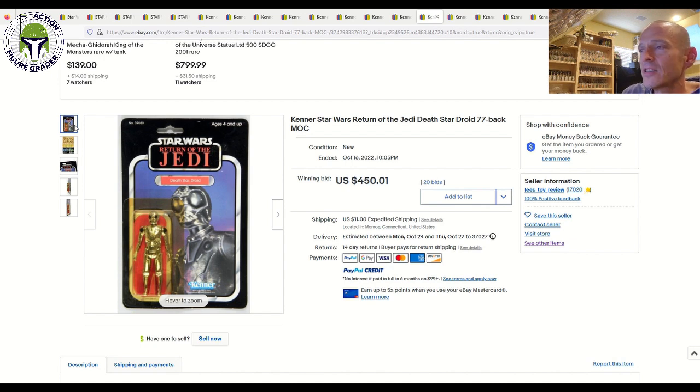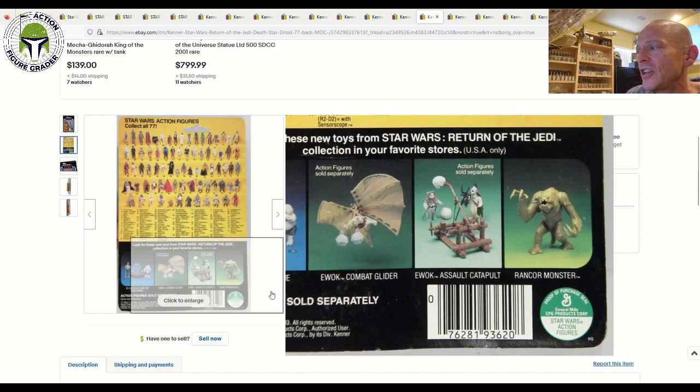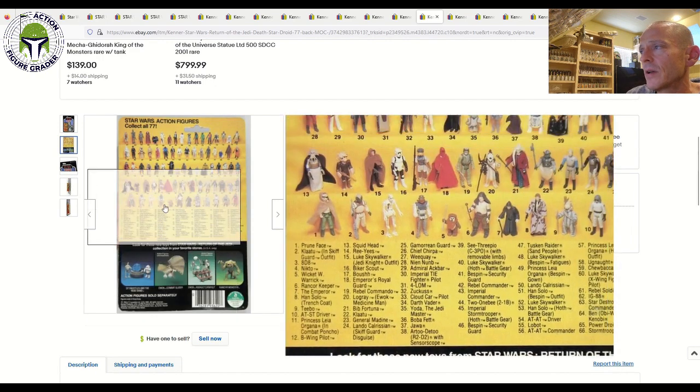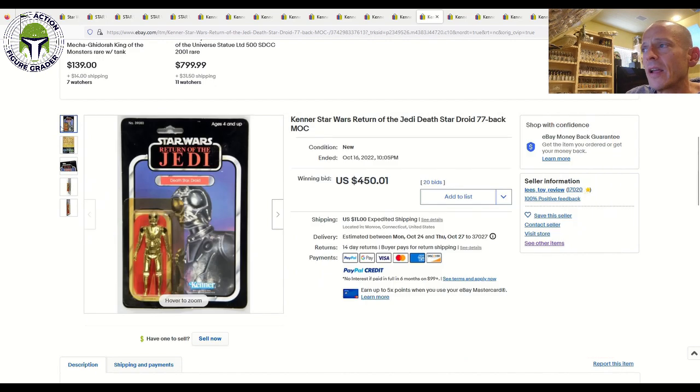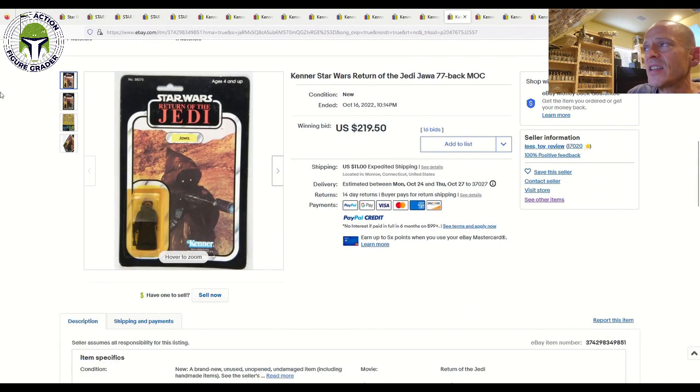But the Death Star Droids are, there's a certain subset of collectors like me that just love the Death Star Droid, and they are willing to pay up for it. And you can see the back of the card there. This one was the Smile Factory, HG, in the lower right-hand corner shows the factory code, which was the Hong Kong Smile Factory. But very nice card back overall, and $450 took that one home plus shipping. Next up was a 77 back Jawa.